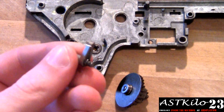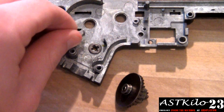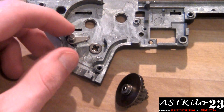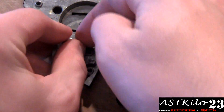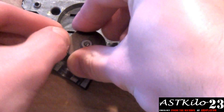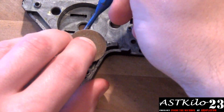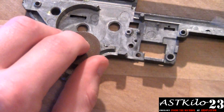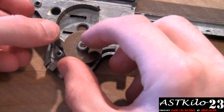You've got your anti-reversal latch here — I think this is a random JG one I have laying around — and you've got the little spring on it. Go ahead and put it in the appropriate hole. Obviously, you have to install your bevel gear, so let's go ahead and do that. You want it to have as little tension as possible, so I'm going to take a little punch here.